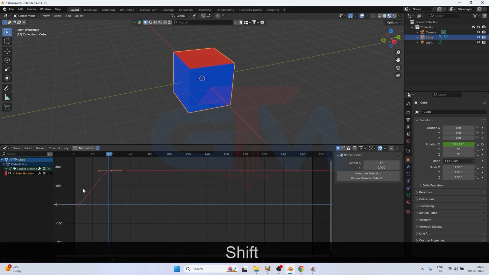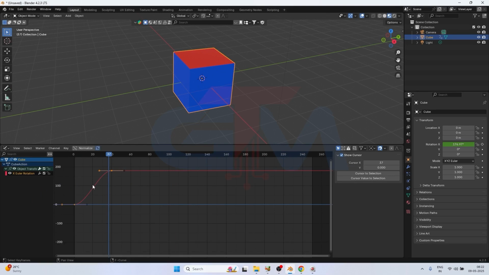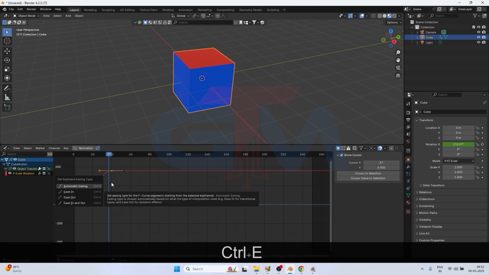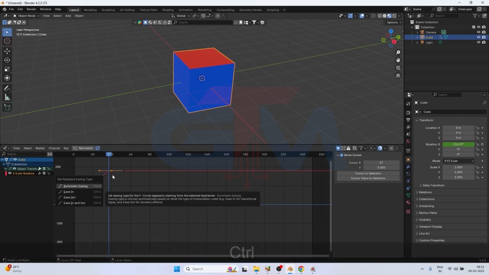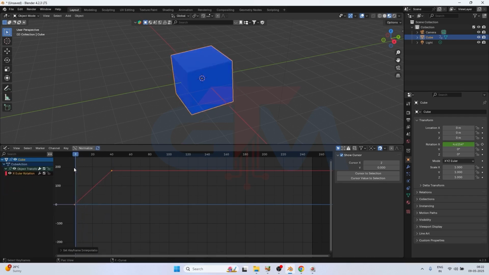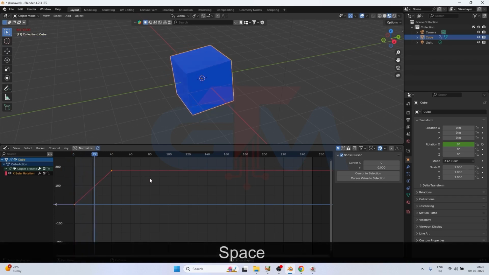What I will do is select these two and hit Control E. This is for ease in and out, or else you can hit T and choose linear. I will make it like this, so you can see the speed is the same.